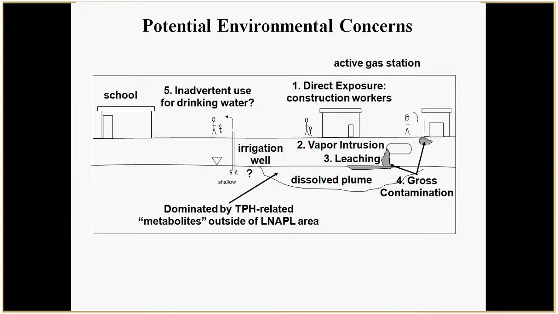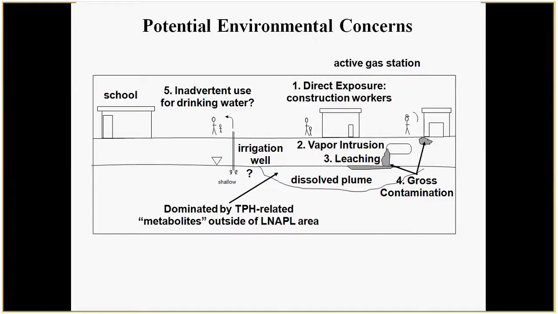Potential environmental concerns at this site is direct exposure to construction workers. There's really no direct exposure now because the whole site's paved. Some vapor intrusion issues, especially for the main building over the low benzene gasoline release. Potential leaching of gasoline from soil, if they had landscaped areas that are irrigated, and exacerbation of groundwater contamination. Gross contamination concerns under both buildings and around the tank. So if someone digs into this in the future to do some type of utility work, need to be aware you could get short-term but very strong emissions of high gasoline vapors that could pose short-term risk problems for workers and people around there. And then the fifth one was impacts to the irrigation well, inadvertent use for drinking water.